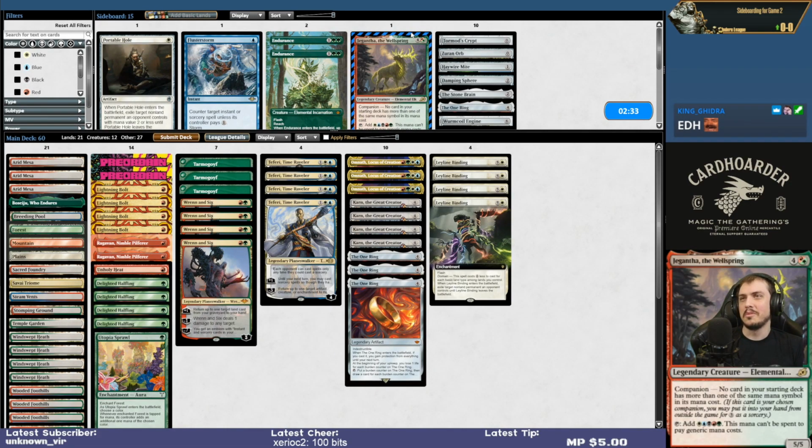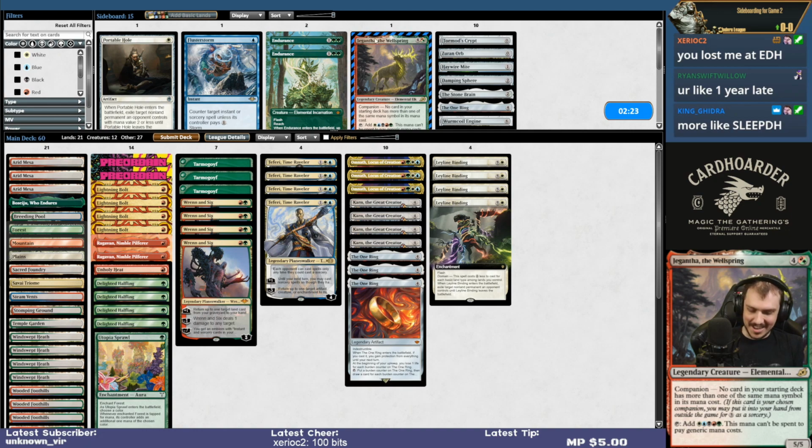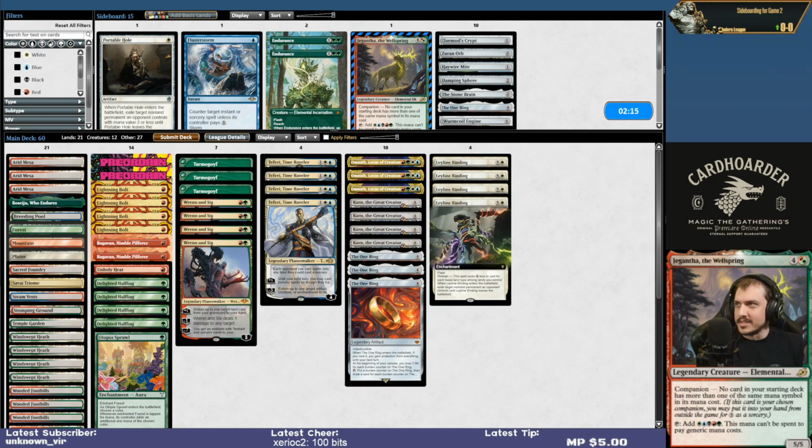Wait, what? Huh? Why are you kicked up in your EDH, yo? You lost me. More like sleep DH. I'm one year late. It's not. It's been out for like six months. That's okay. I'll show you nine months late, you know what I'm saying? After I give birth to this baby when I go to the bathroom.